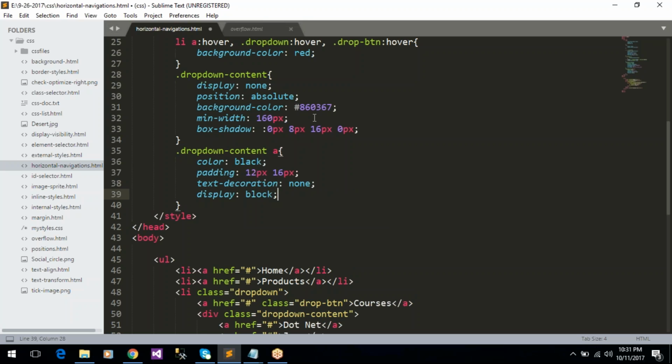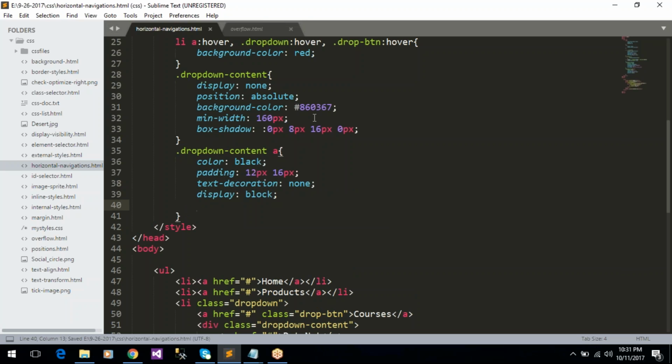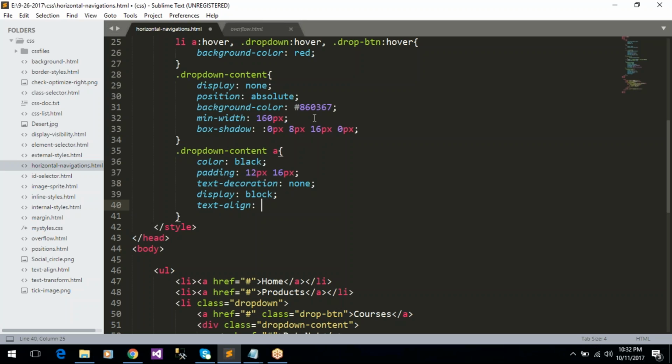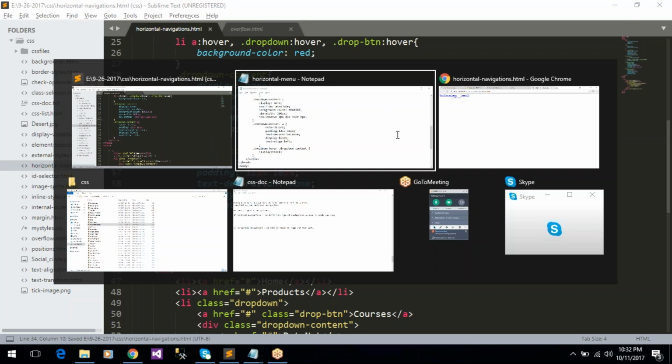okay, now menus will display. Okay, we have written display block. So whenever mouse hover on that particular main menu, okay, whenever mouse enter into the main menu, submenus will display. And text align left. Okay, so I can refresh this example.